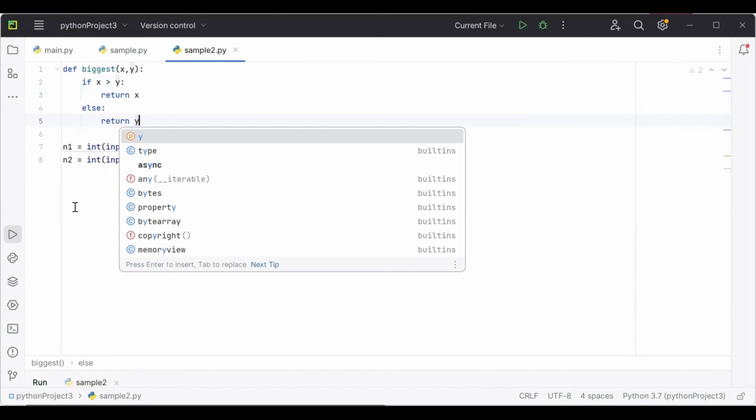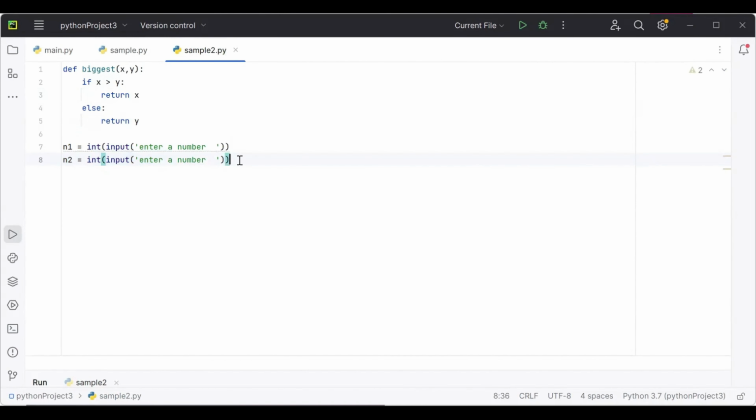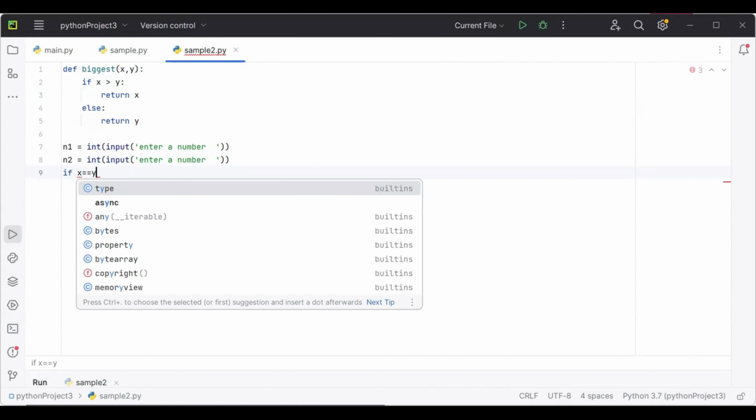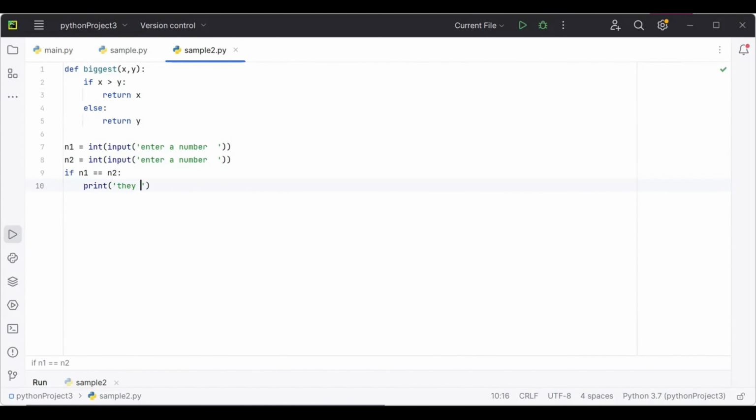y. Now here, below the function, you can see I'm asking the user to enter two numbers. Maybe I'm checking if x equal to y. Sorry, not x. Here it is n1, n2. So n1 equal to n2. In that case, we can directly print they are same, right?